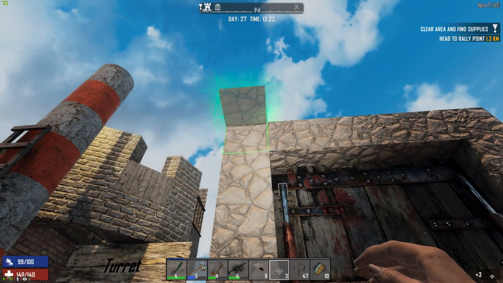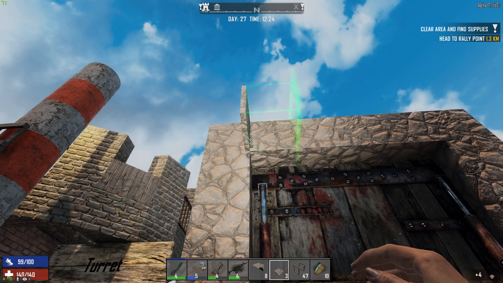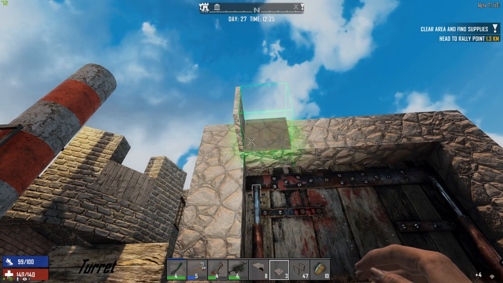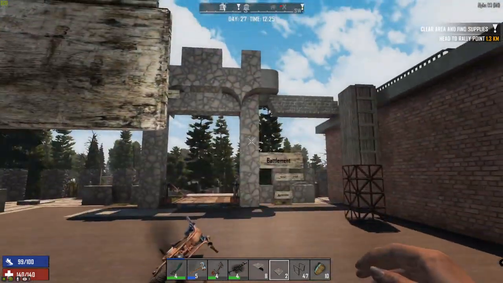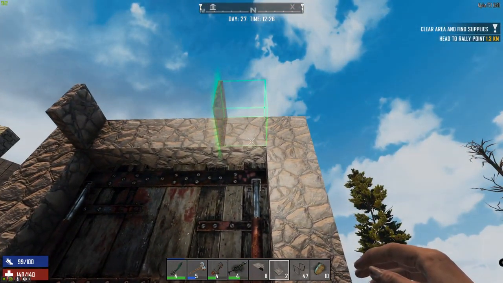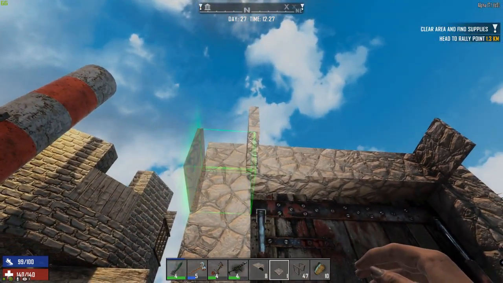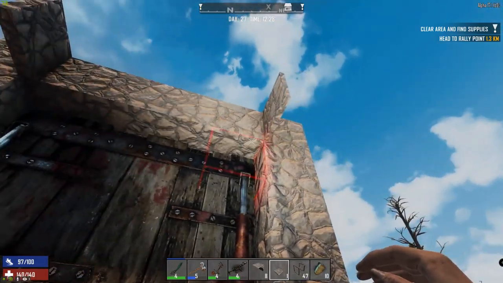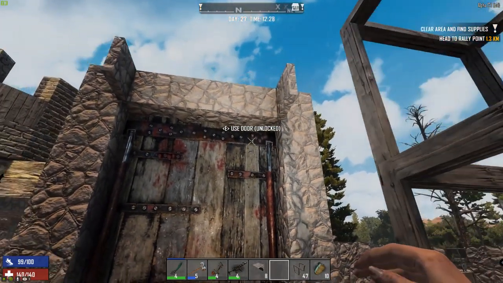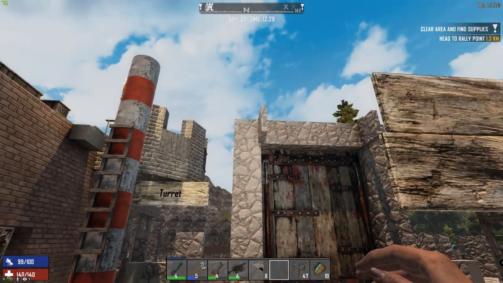So let's use plates like here and here. Right. And then here. Copy rotation here. Yeah, that looks more like a corbel.